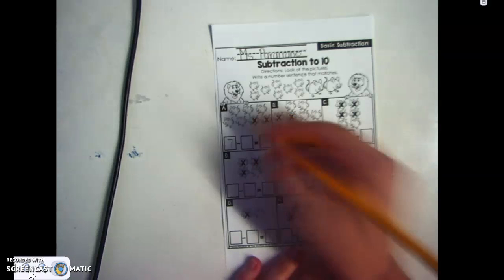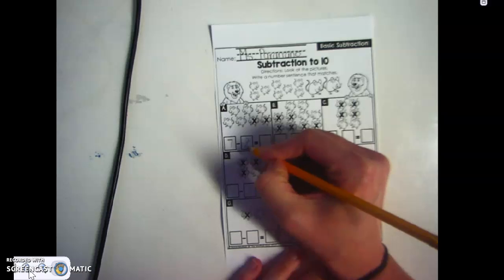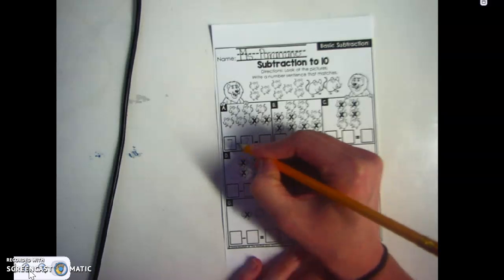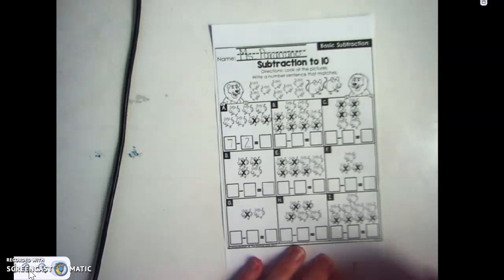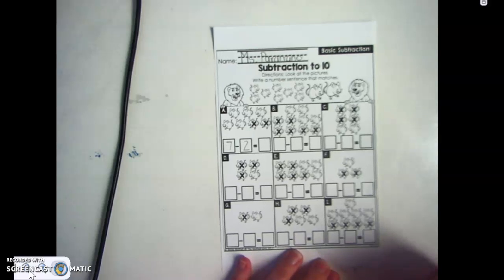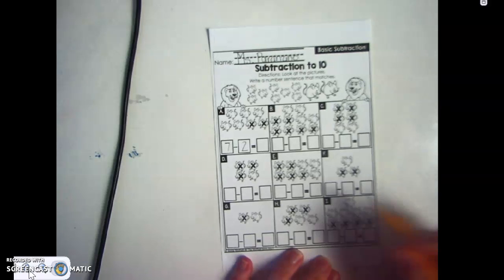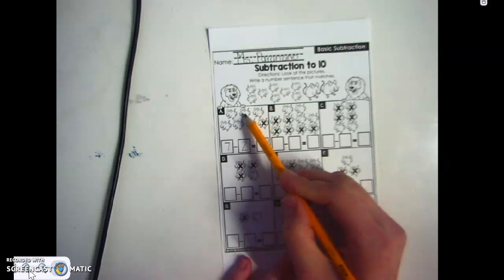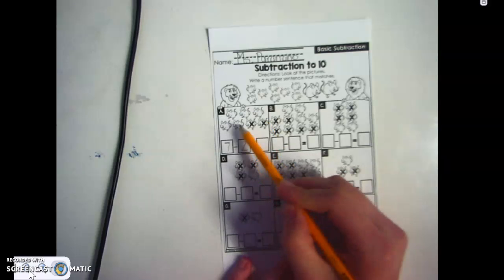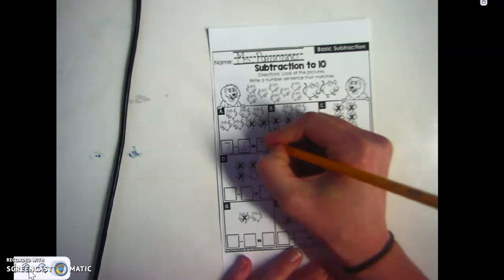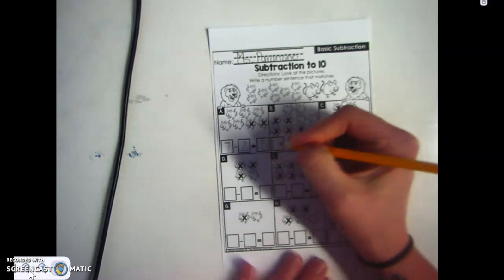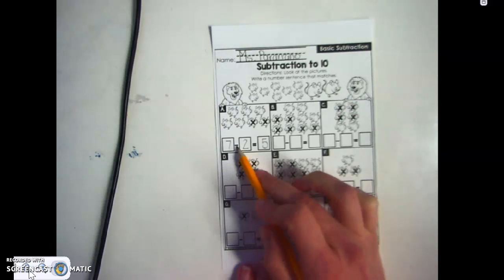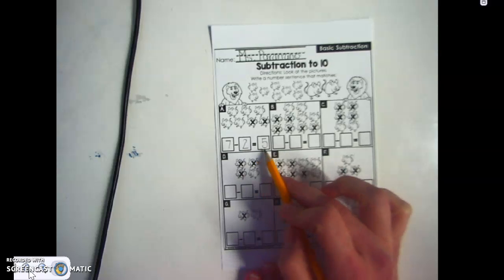1, 2. Okay, so my subtraction sentence reads 7 minus 2 equals. Now I'm going to count how many are not crossed off. How many did they not take away? So 7 minus 2 equals 1, 2, 3, 4, 5. So I'm going to make his hat, make his back, make his chubby belly fat. 7 minus 2 equals 5.